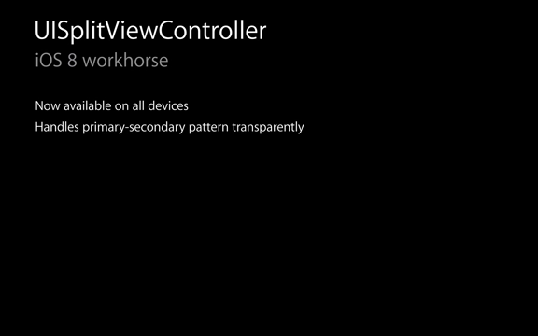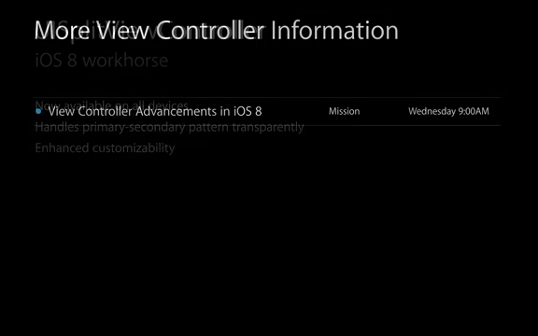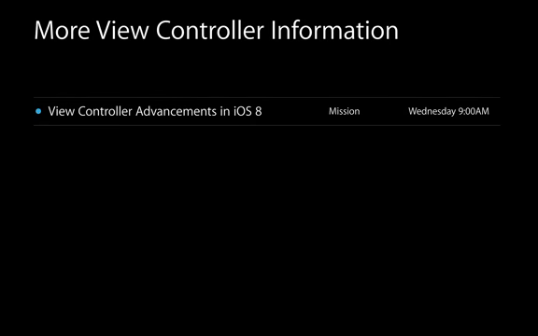The key to it is that it's now available on all devices, allowing you to build view controller hierarchies that don't depend on what device you're on. It's the same hierarchy on iPad and iPhone, and Split View Controller will adapt for you. So with that, it handles the primary, secondary controller pattern transparently for you. And also to go along with this, Split View Controller has a whole host of new updates to its API in this release. I can't even begin to talk about what they are. If you'd like to learn more about them, there'll be a great talk tomorrow morning called View Controller Enhancements in iOS 8.